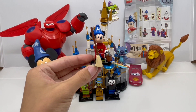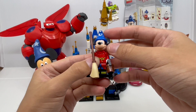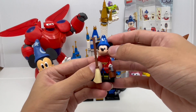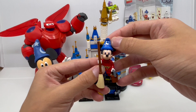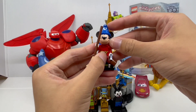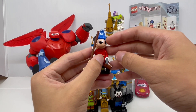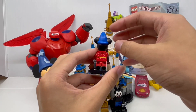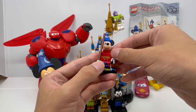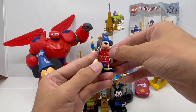And now that Sorcerer Mickey is all built up, let's have a look at him. Wow, he looks so beautiful. I love the face printing on him — he just looks so adorable. I love his mouth, his nose, and his cute little eyes. I also really like the printing on the hat with the silver stars and moon; it looks super cool. Unfortunately, you can't remove the Sorcerer hat because the hat is part of the head design, but the color looks so good. Moving down to the torso, you can see they did a good amount of printing — I really like his red robe, and I really love the sparkly details on it. It looks so magical.